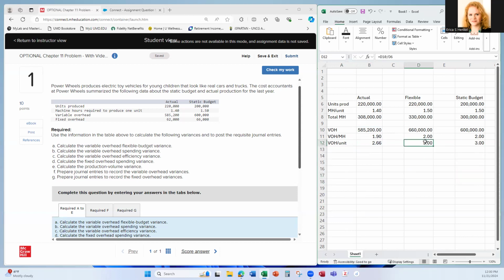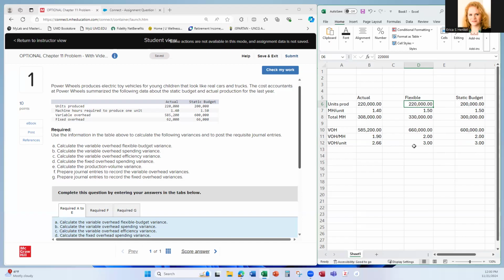And again, we see here, if you've done everything up here right, like if your variable overhead is calculated right, then when you calculate this variable overhead per unit, it should be the same between the flexible and static, because all of your standards are the same, right? Your rates are the same between your flexible and your static budget. It's just that the amounts you calculate for dollar values will be ramped up for the larger volume, or smaller if the volume is smaller. So for your adjusted volume there.